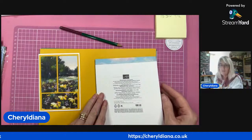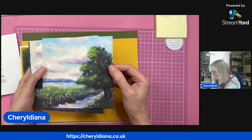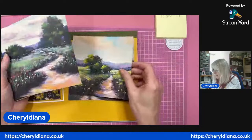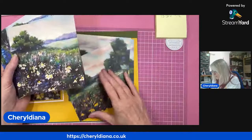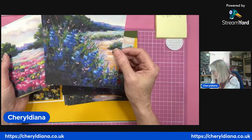So the first one I'm going to show you is Meandering Meadows. There are 48 sheets and they're 6x6. As you can see, we've got lovely, a bit like a Monet, I think, scene. Similar one again. So these are the scenic sides and they are just lovely. We've got bulbs coming up, daisies. That looks like delphiniums, but they might be irises because they're smudged.